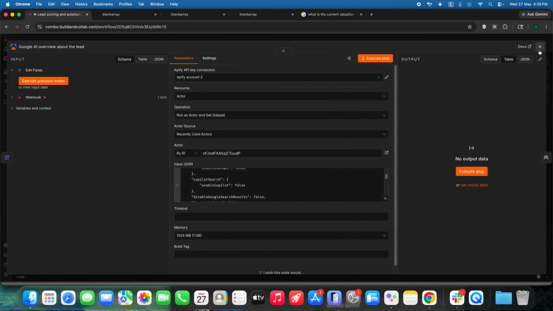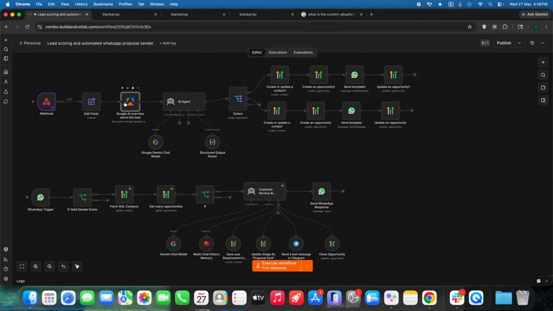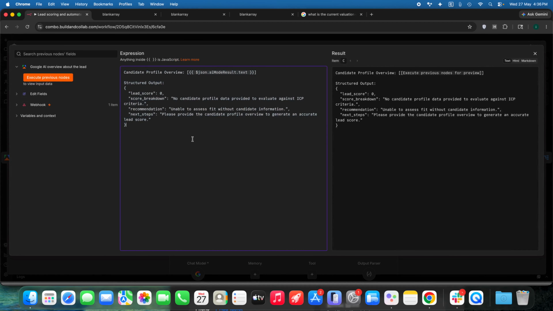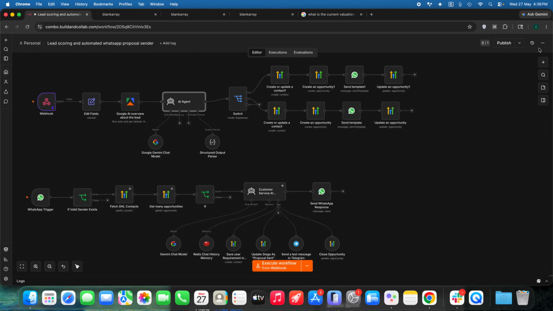So this was the prompt that I have been giving to Google's AI mode via API, the Google AI overview scraper. The API will return the output, right? So we will be using that particular output and simply rank the whole thing. Simply score the complete lead based on the value of the particular lead, which was given by the Google AI overview.